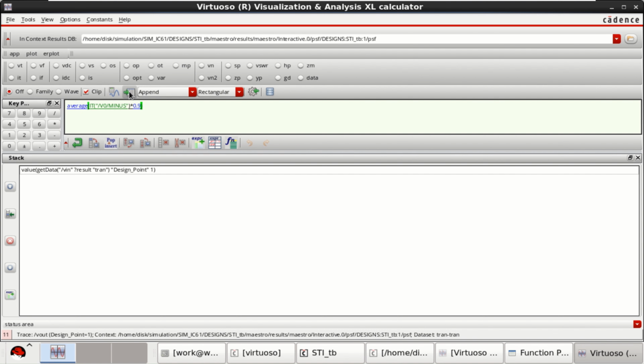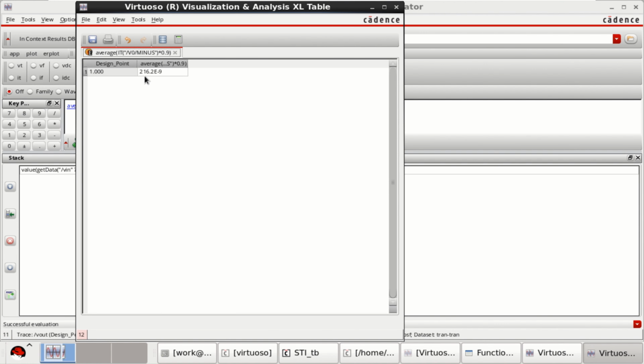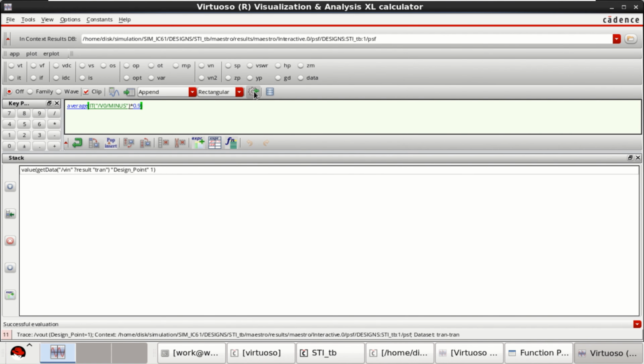Then click on evaluate buffer. It is 216 nanowatts. You can send it to the waveform view.